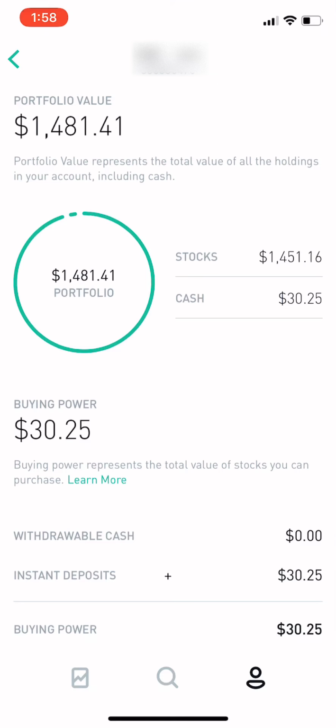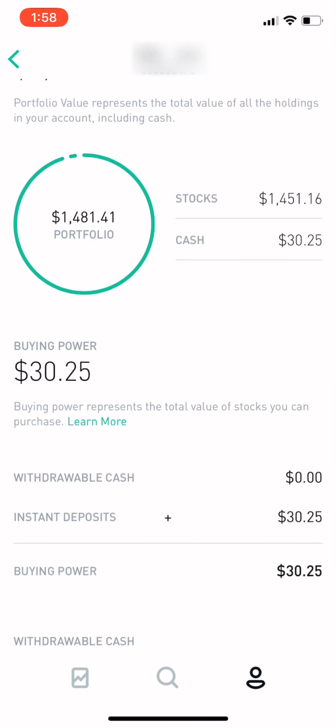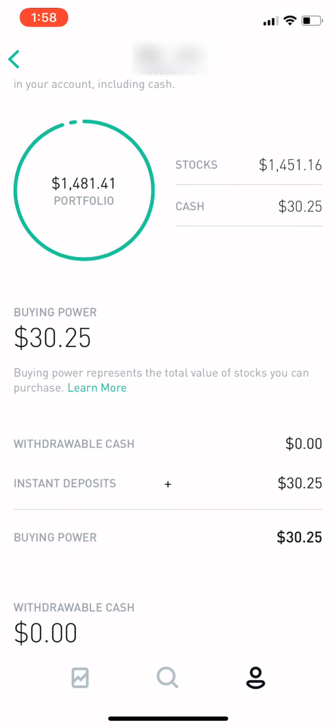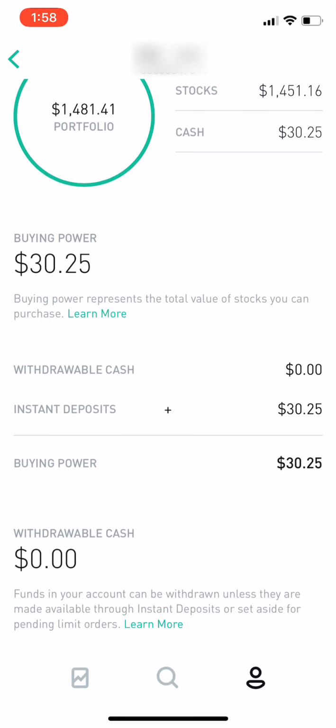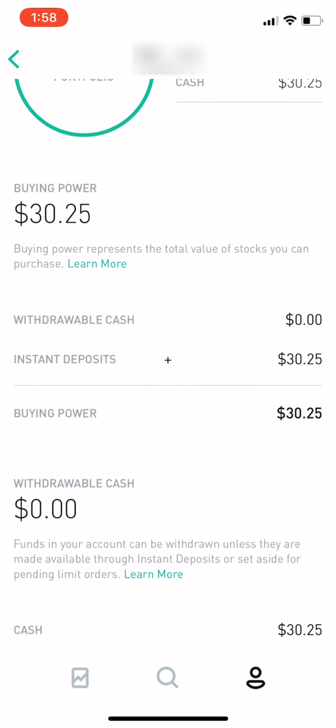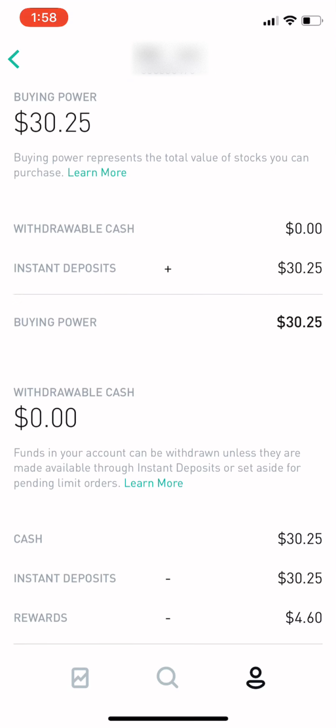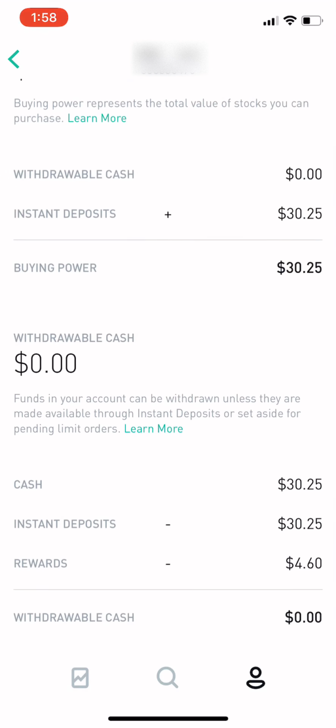And also if you buy cryptocurrency, which Robinhood gives you the ability to do, it will be in a third section underneath. So you see I have the stock. I also have my cash that I have available, where it also shows you the buying power, withdrawable cash, instant deposits, and all of that good stuff.